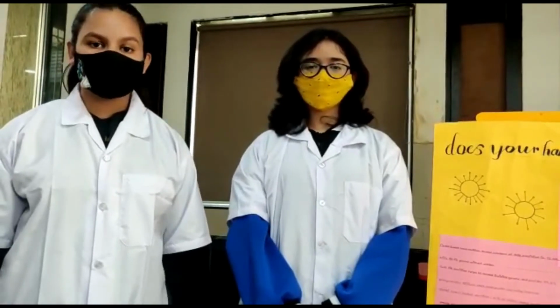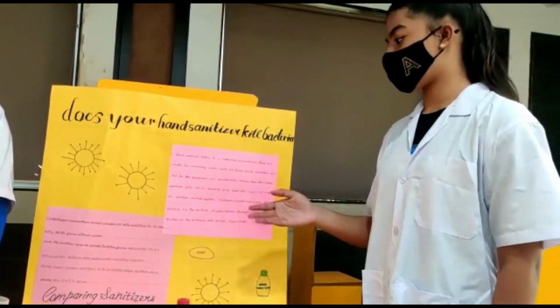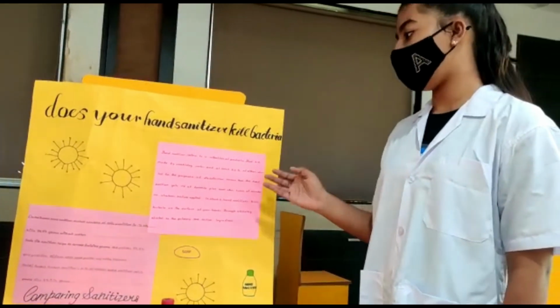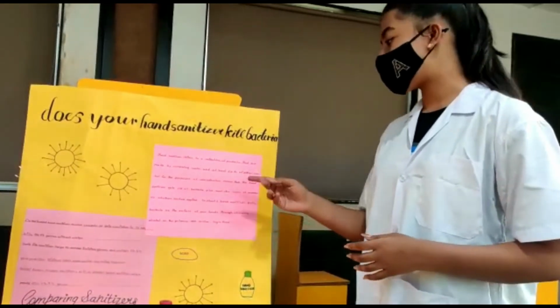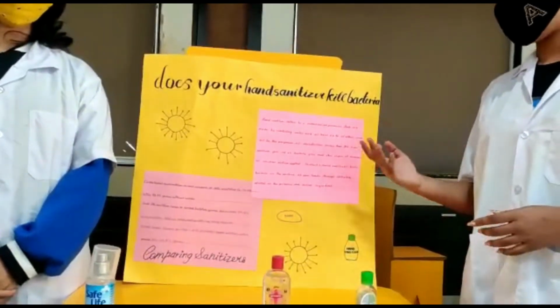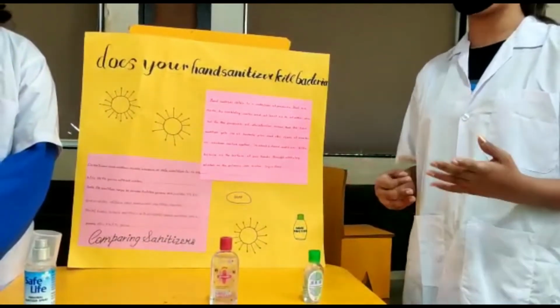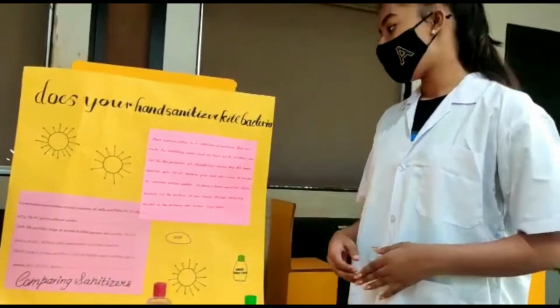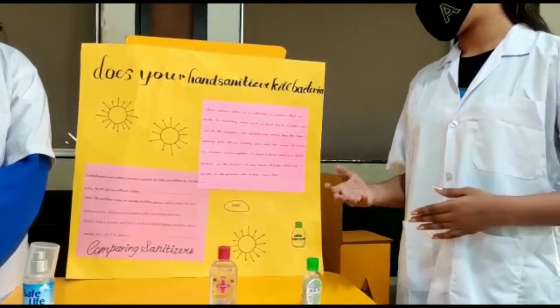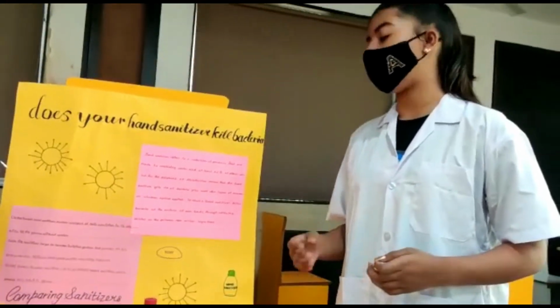Hand sanitizer has become a vital part of our lives during the pandemic. So let me tell you the answer to this question. Does your hand sanitizer kill bacteria? Hand sanitizer refers to a collection of products that are made by combining water and at least 60% alcohol for the purpose of disinfection. This means that the hand sanitizer gets rid of bacteria plus most other types of microbes on whatever surface it is applied. In short, hand sanitizer kills bacteria on the surface of your hands through utilizing alcohol as the primary active ingredient.